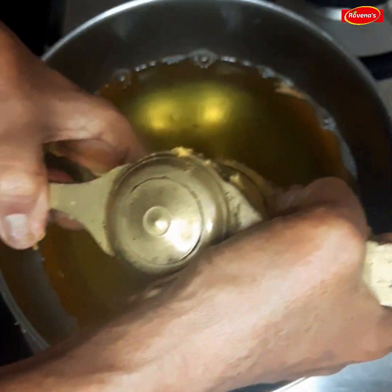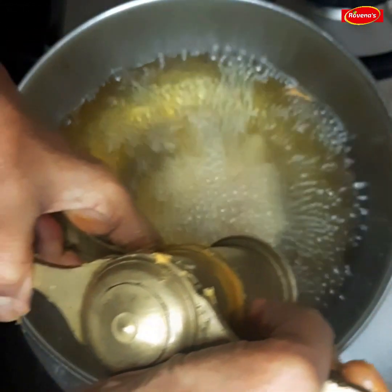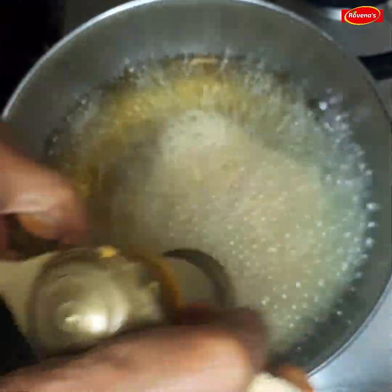Now let's make one more. This time my mom is making it as she makes really nice khara kaddis.